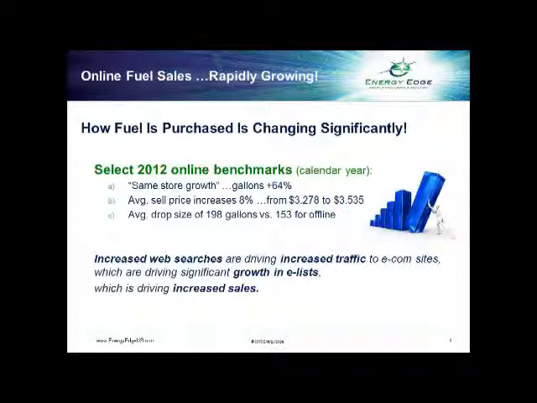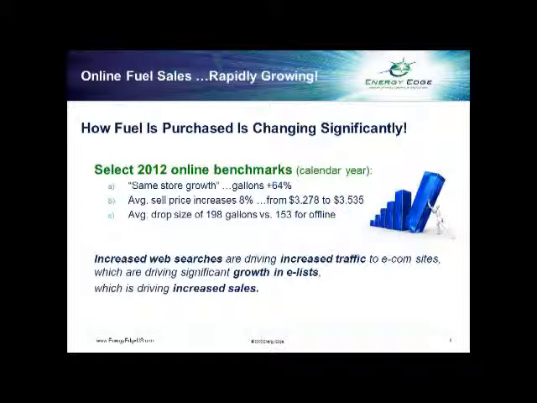Orders, the order quantity increased by 283%. So similar, a little bit larger growth in terms of orders, which by definition says that the drop size actually went down a little bit. You can see here on this slide that the average drop size was 198 gallons at the end of 2012. When we look at heating season to heating season, that average drop size was 195 gallons, versus 201 gallons the year before.